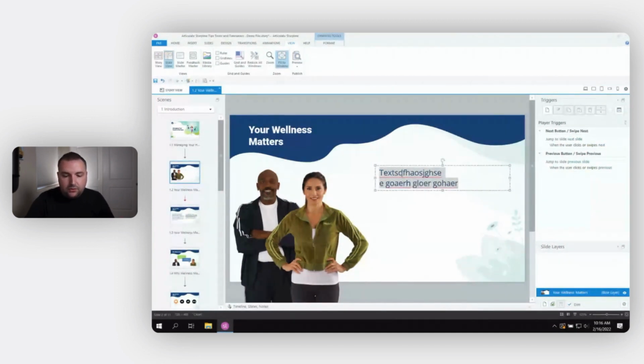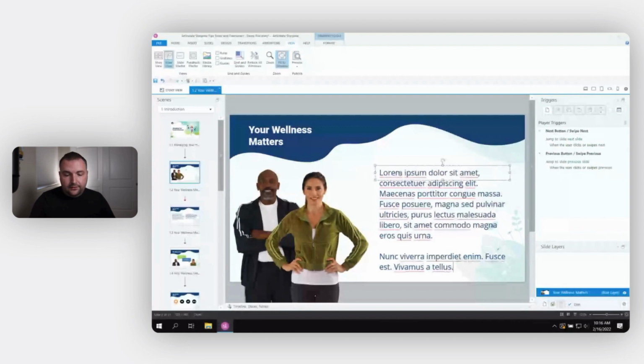Well, one of the things you can do is you can insert a little code into your text box and tell it how much text you actually want. So I'm going to delete this word text here, and I'm going to type in a little code. It's going to be the equal sign with the word Lorem, and then a parenthesis sign, and then another parenthesis sign. Now, in between these two parentheses, whatever number I put in there, it will generate that many paragraphs of placeholder text. So let's say I want 2 paragraphs. I'll do 2, hit enter, and now I have 2 paragraphs of Lorem Ipsum text.